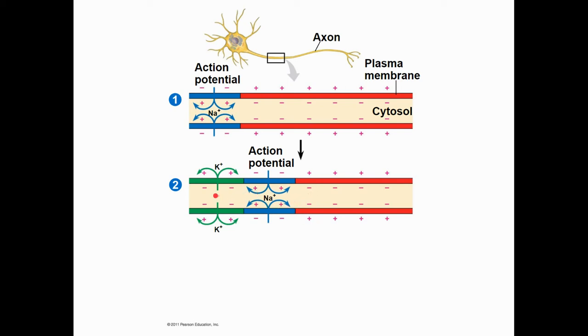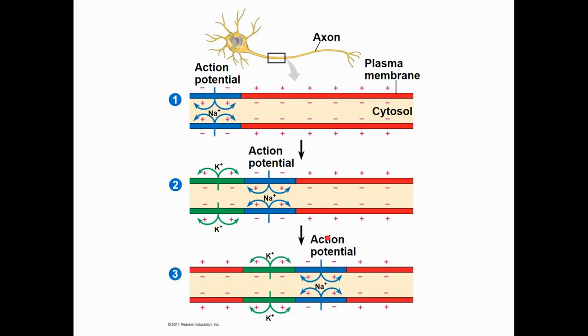Sodium ions are diffusing back as well, but if you remember from what we just said, this section that already had an action potential is in the refractory period, which means the sodium ion voltage gated channel proteins are currently inactive. They cannot open. So another important thing about this refractory period, other than allowing discrete impulses, is that it also means the action potential can only be propagated in one direction along the axon, which is very important. We don't want it going back again.